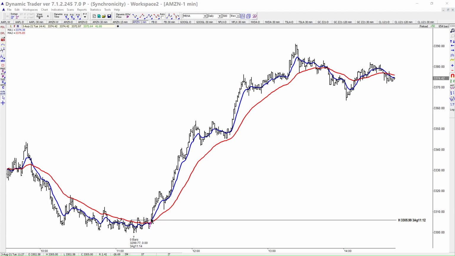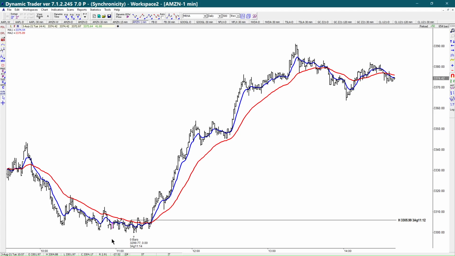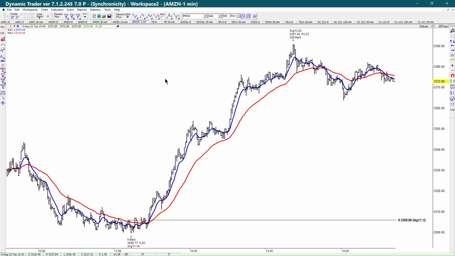So bottom line, once this triggered, it was okay to look at the buy side in AMZN and have a stop either underneath this low or underneath the support. And we did end up having a rally of, I believe it was $91.23 off of, again, time, price, and a trigger. So that's basically how you use the work.